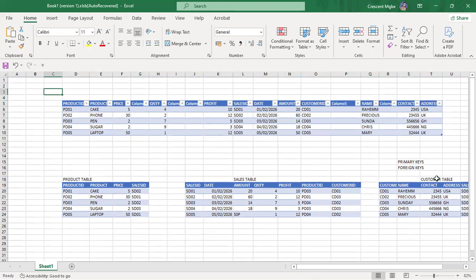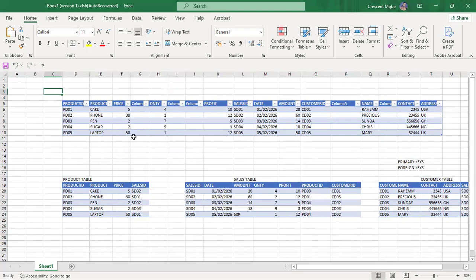So if you check the key, you see that this is the key here, product ID. The ID does not repeat. One is only one here. Product 2, product 3, product 4, product 5. It does not repeat. But if you come here, product ID, you can see that product 3, product 1, product 4, product 3, product 4, it can repeat here. It has duplicates here.